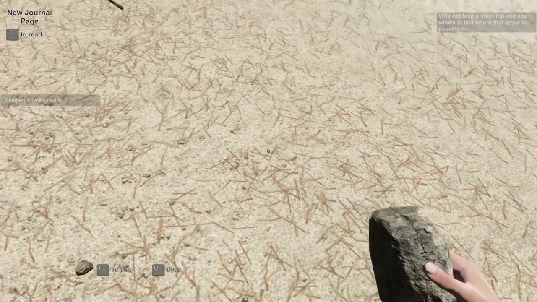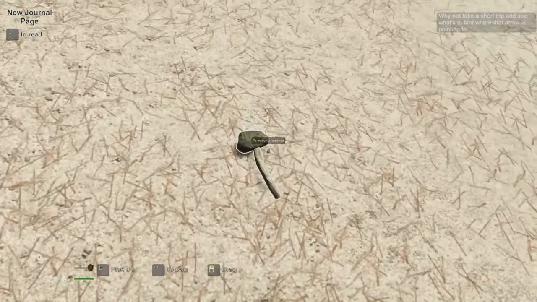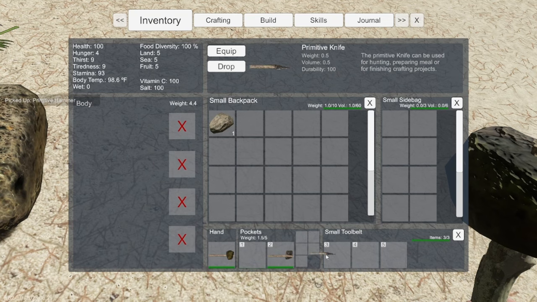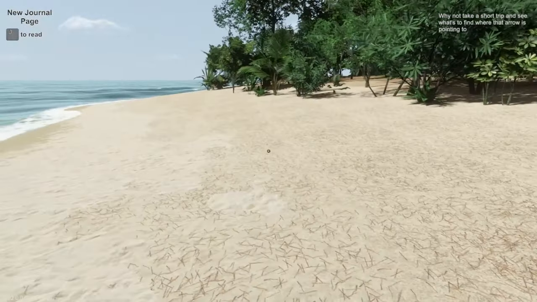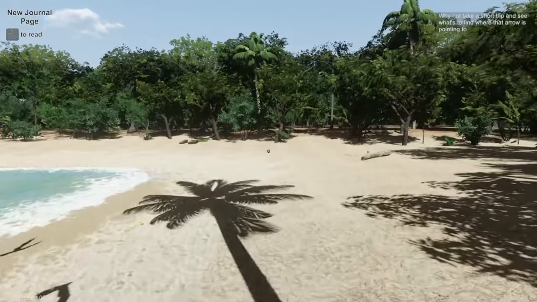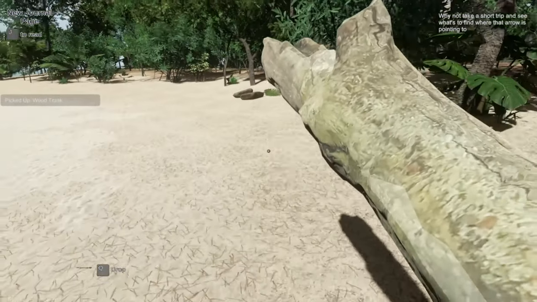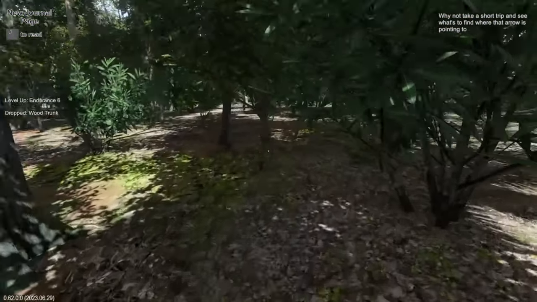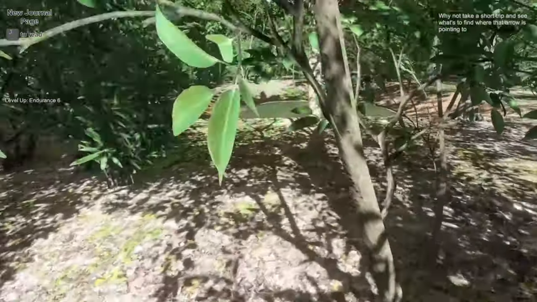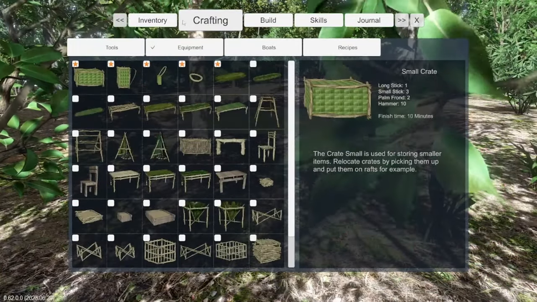And let's pick that up. One weight, one volume. Pick that up. Alright, let's put you over there. Now we can carry stuff when we find it. Let's start making a building. That over here. Right, the pond was here. You don't always get a pond, but I chose a pond.